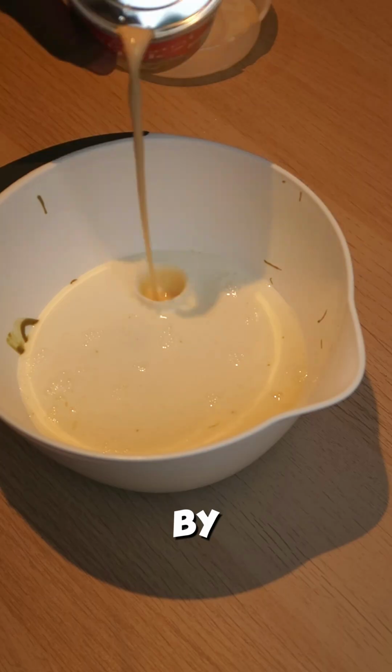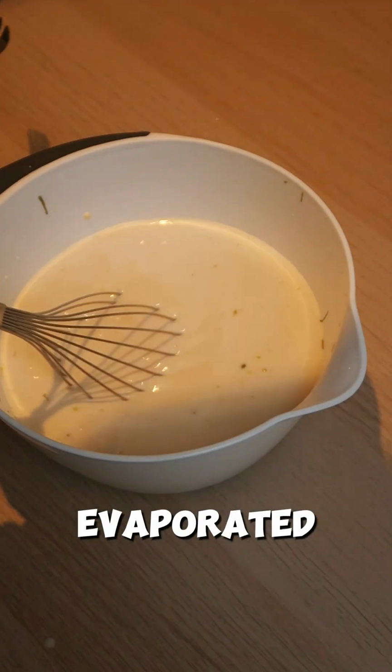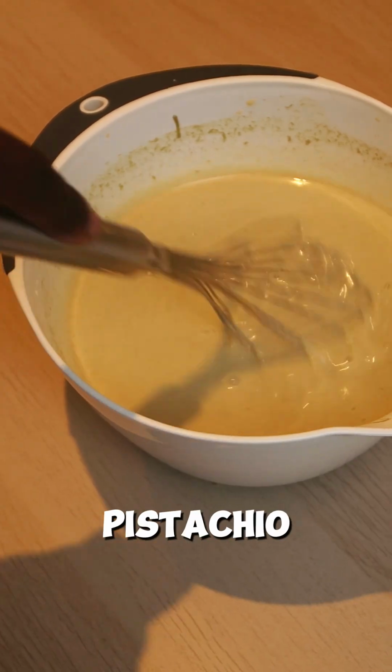Next, make the milk cake mixture by combining condensed milk, pistachio spread, whole milk, and evaporated milk with a whisk. Ensure you get all the delicious pistachio spread from the bottom.